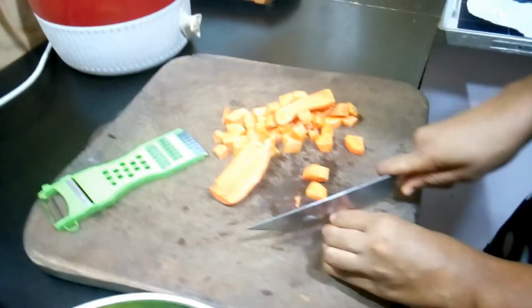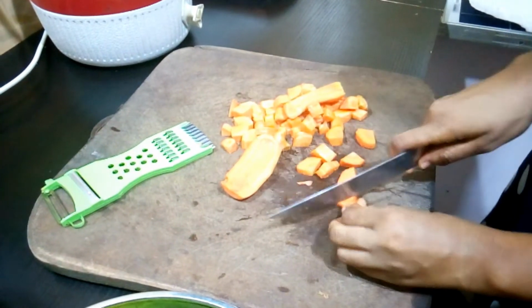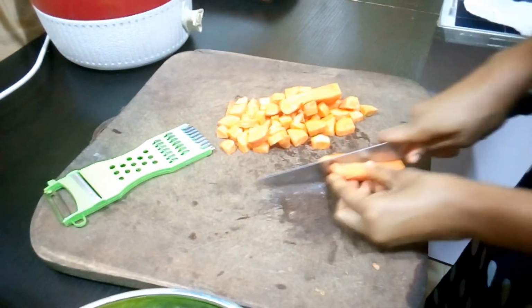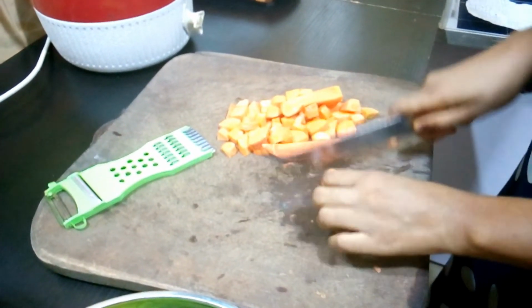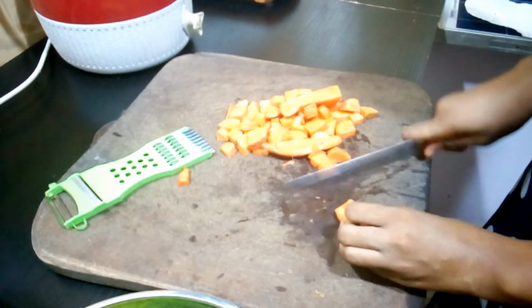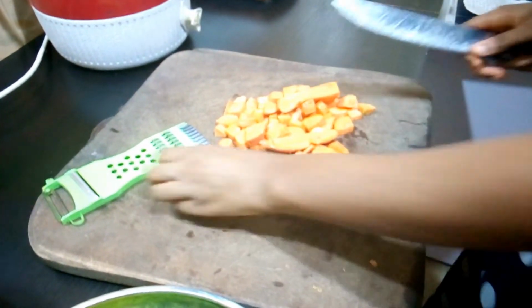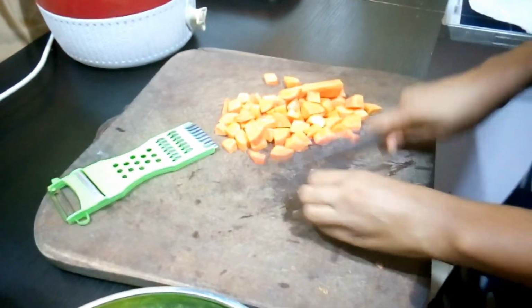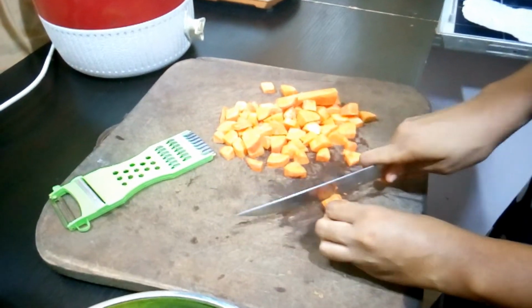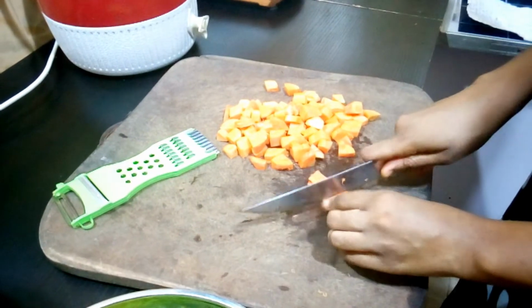This carrot has a high content of fiber, which helps you to lose weight. The reason why I say so is that, once you eat, only eating carrot alone will make you full for a long period of time. So you don't have to start looking for what to eat all the time. With that, it can help you lose weight.